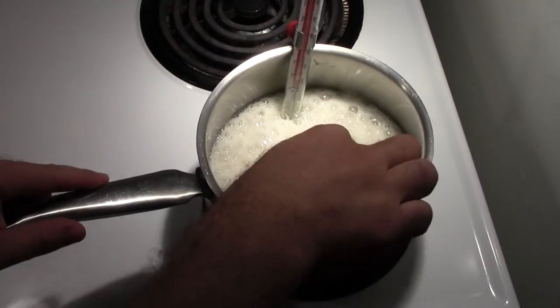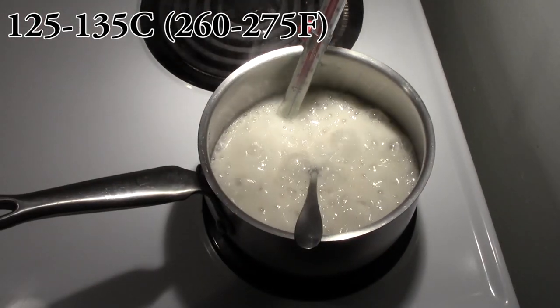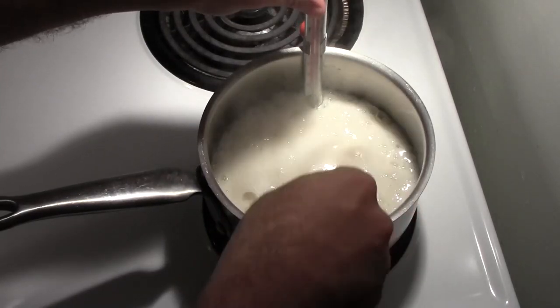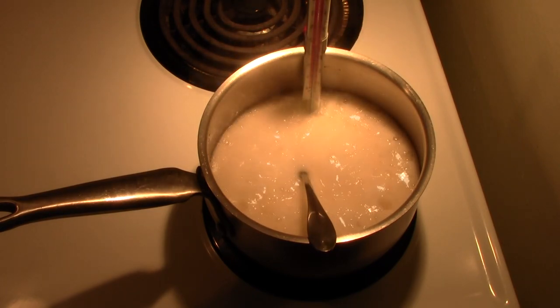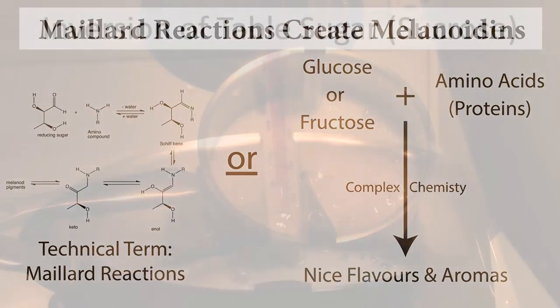At this point we want to add our candy thermometer so we can regulate the temperature. We want to raise the temperature up to 125 to 135°C (260 to 275°F), and it's in this range where the sugar will begin to invert. What this means is the sucrose molecules — what table sugar is made of — will begin to break down into its component sugars, glucose and fructose. By holding it in that temperature range for about half an hour, we'll convert the sucrose into those basic sugars. This serves two purposes: firstly it makes the sugars easier for the yeast to ferment, and secondly those simpler sugars will react with the proteins in the dry malt extract through what are called Maillard reactions, which are what will actually create those flavor compounds we're looking for.